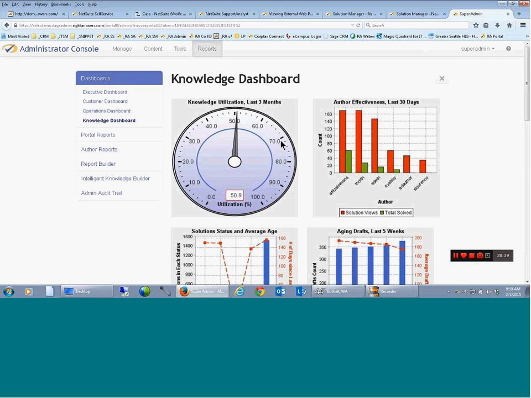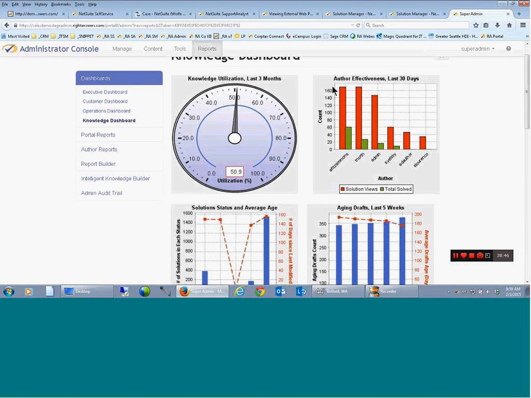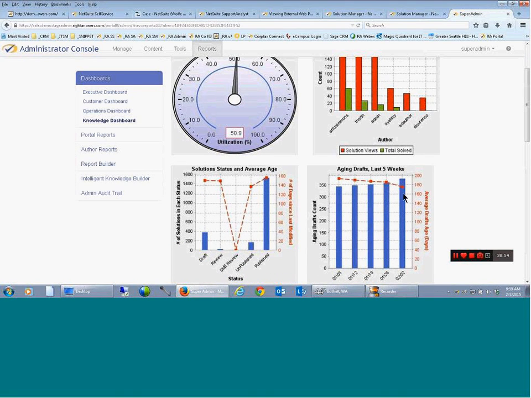We should be around 70%, and we're really low. So that tells me our authors, we need to work with them. And notice the effectiveness, the author effectiveness. So the good thing is the effectiveness on the content is going good for authors, but I do still see articles sitting as a draft and not being converted to a published state. So being able to pay attention from that standpoint.